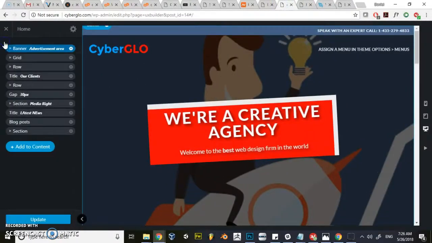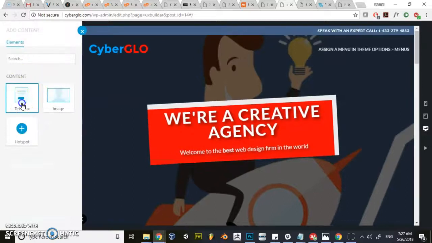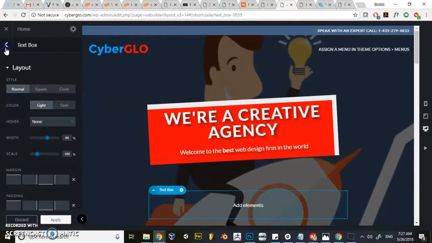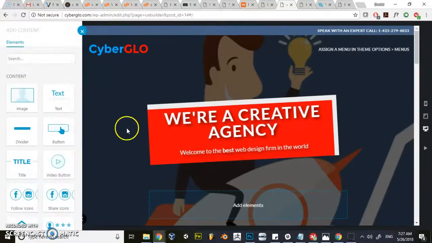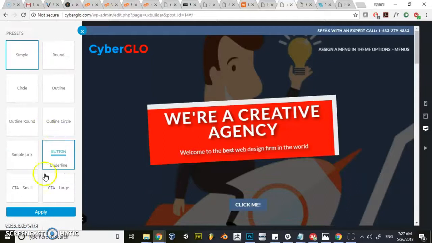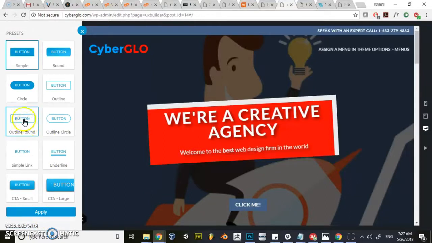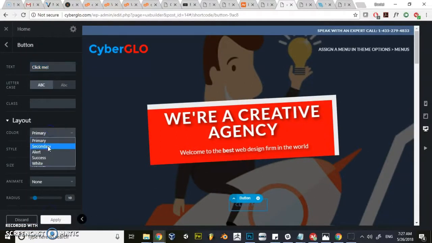So I'm going to come in here and add to the banner a text box. Let's add to the text box a button. Okay, that one looks like the one I want. Now here it is, and we can change things so that it looks a certain way.